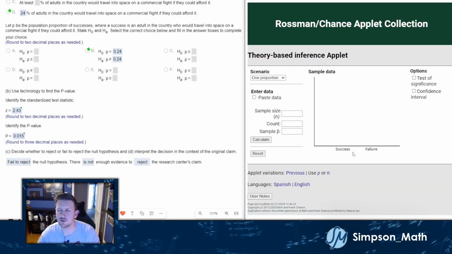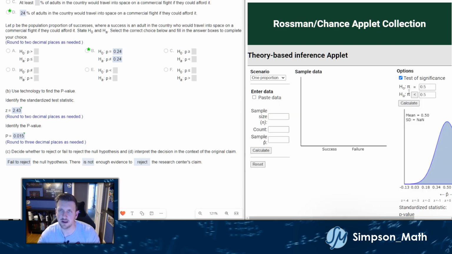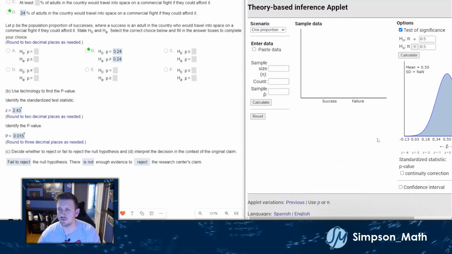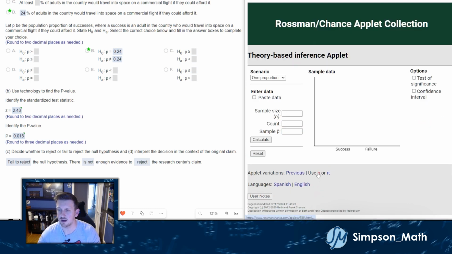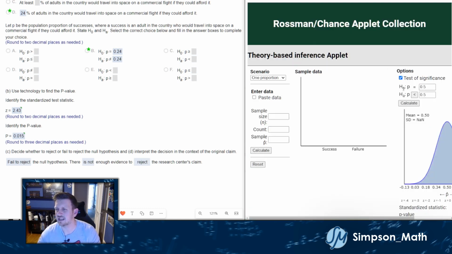Something that is super optional is, in a second, I'm going to turn on this test of significance button. And you see how this is pi? That might freak some of you out, but it's a valid substitution for p instead of pi. But most statistical educators opt out of using pi because we've been trained that pi is the ratio of the circumference over the diameter of a circle. So if you want to see p instead of pi, just come down here at the bottom right corner. It says use p. It'll load in a slightly different one that has p instead of pi, but they're effectively the same thing. So if you don't want to go through that rigmarole, then don't. Just leave it at pi.